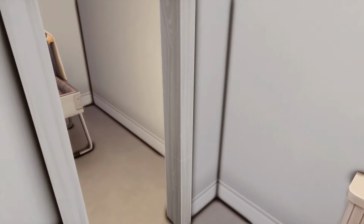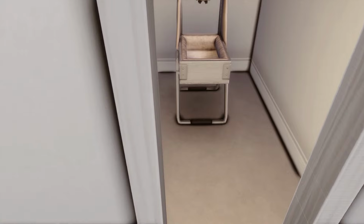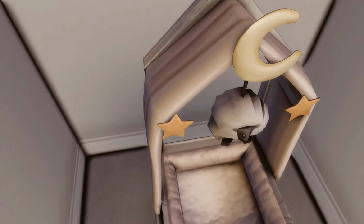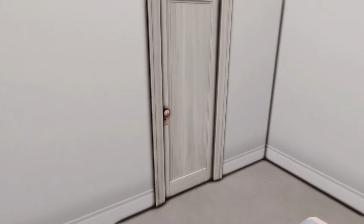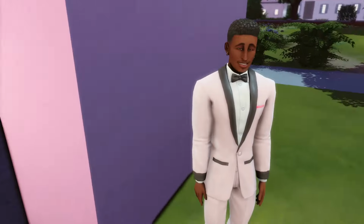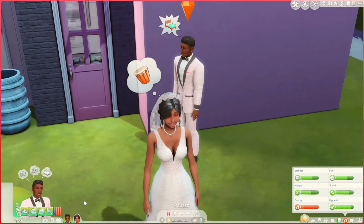Oh, and then we have this little archway that's going to go into the little baby nursery. We will be expanding everything, but it's all we got. And it's a neutral color because I don't know if we're having a boy or a girl. And that's it, y'all. That was like a click, clack, boom. One, two, three seconds. So, yeah, we're here. We're making it do what we do.